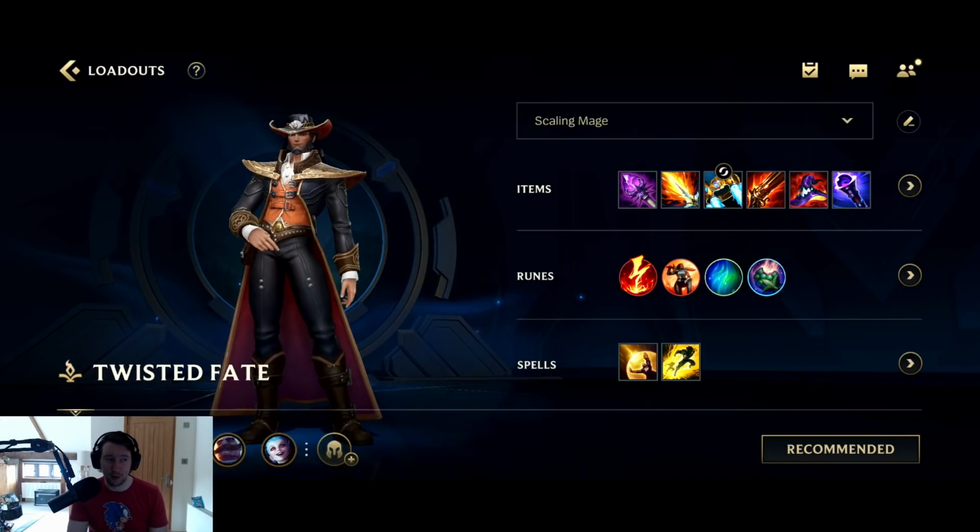Okay, let's move on to Twisted Fate. We are looking at a very, very strong Twisted Fate build with Rod of Ages into Lichbane as your main source of early damage. And then you can have Belt. This guy goes for Belt. Now, I could go for Stasis as well. Belt or Stasis, either or.